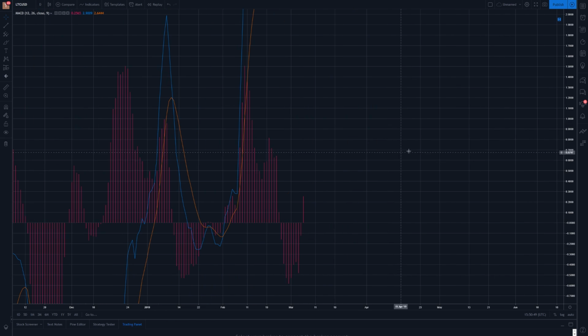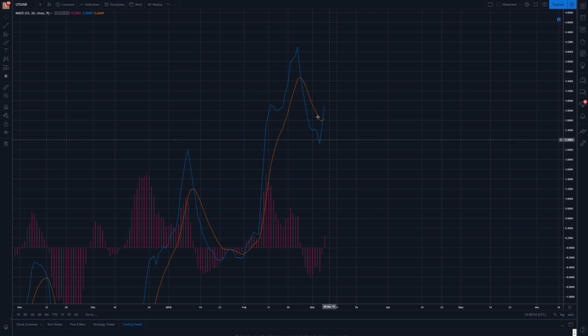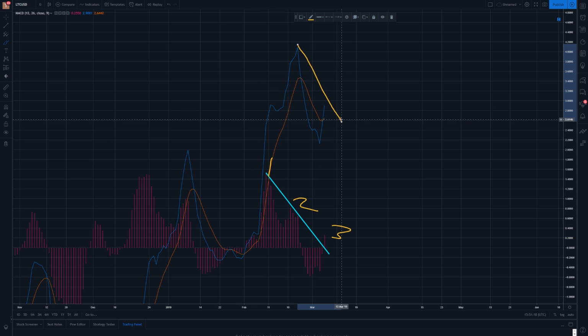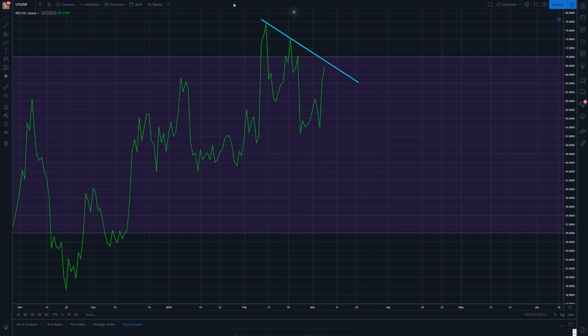Now, something that we were looking at over here were the indicators and the oscillators. Again, you're seeing lower highs on your daily chart, and also lower highs on your indicators and oscillators, like your MACD, as we can see right in here. Lower highs over here. Looks like we're setting ourselves up for triple bearish divergence, having our first one right here, our second one right here, and our third one over here in this area. We're seeing really the same thing over here with our oscillators, and then very much the same thing through our RSI as well. Now this one I think is the most significant and definitely the cleanest.